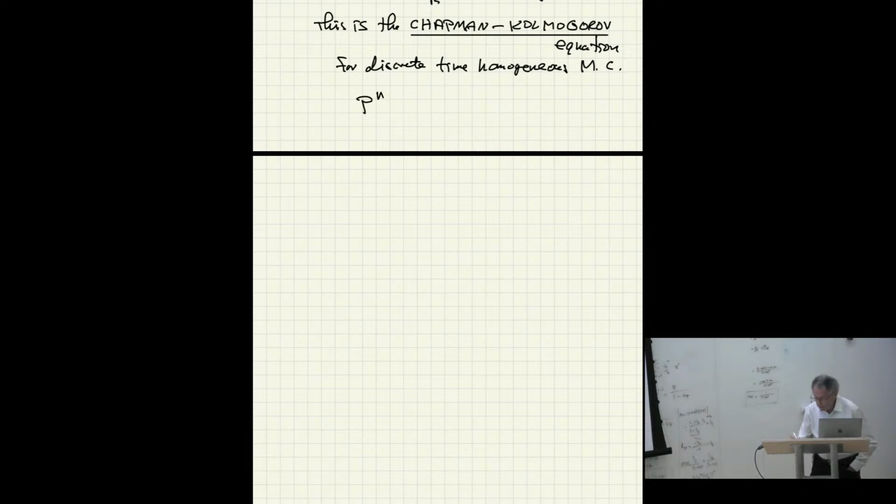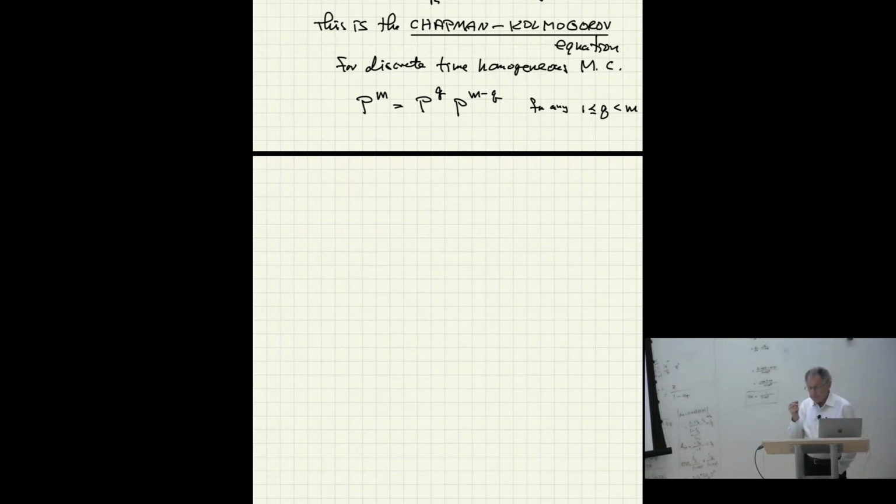Okay? Now in matrix form, this says the following. P to the m, which describes the motions over m steps, is equal to the motion over q times the motion over m minus q. And this is for any q in that range, 1 less than q less than m. We're going to get to the continuous state shortly, but right now we're still with discrete state.